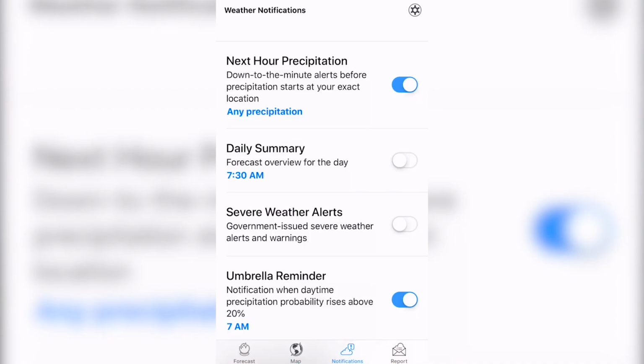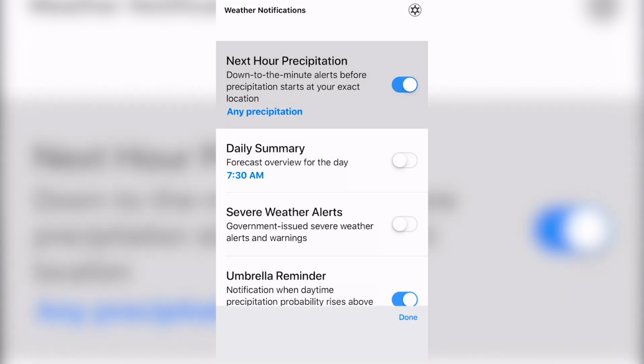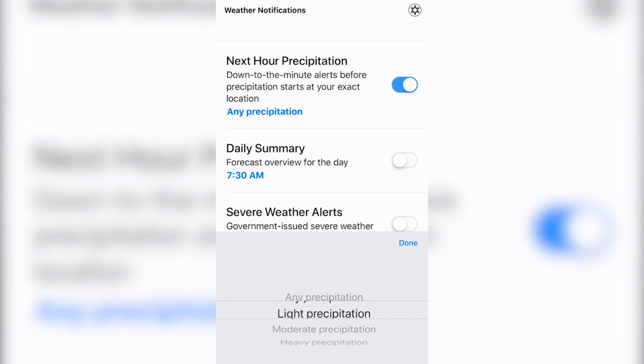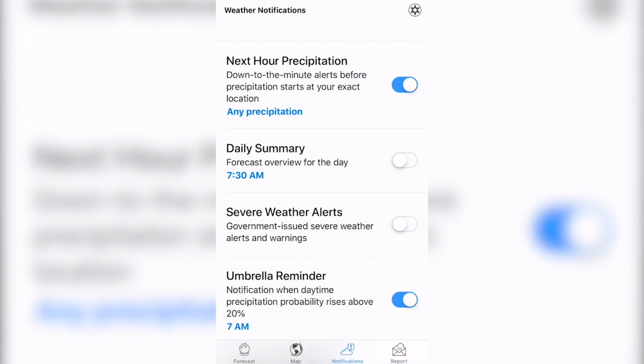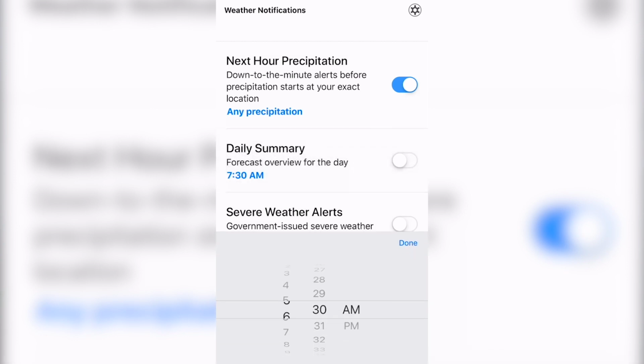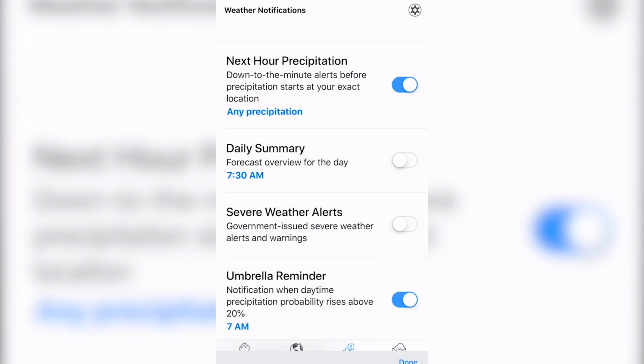If you go to notifications, you'll see all the different things that you can customize your notifications for. You can have it tell you, as I was talking about earlier, whether there's going to be precipitation in the next hour. It will also tell you how long that rain's going to last. So if there's a storm going on, a lot of times if I look at Dark Sky, it will tell me, well, this rain is going to be light for the next 10 minutes, then it's going to be heavy. They'll have a nice graph showing how the rain and how hard it is going to be ramping up. And then it'll say it's going to taper off in an hour, and it should be ending in 90 minutes, something like that. You can also get a daily summary of the forecast, get severe weather alerts.